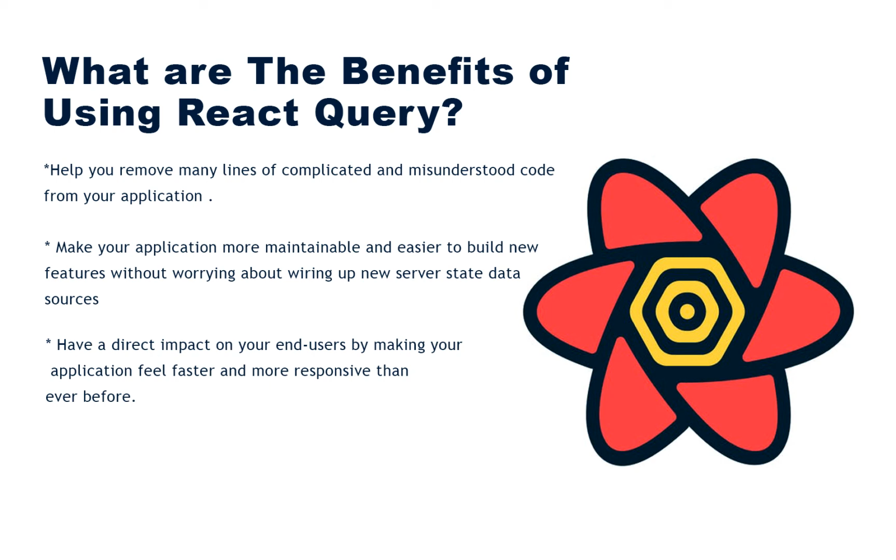So what are the benefits of using React Query? React Query helps you remove many lines of complicated and misunderstood code from your application. It makes your application more maintainable and easier to build new features without worrying about wiring up new server state data sources. It has a direct impact on your end users by making your application feel faster and more responsive than before.